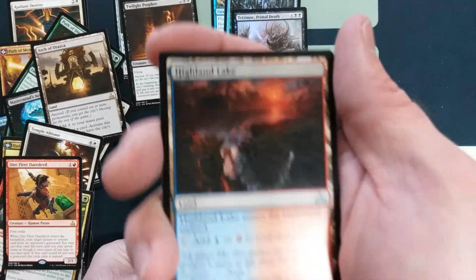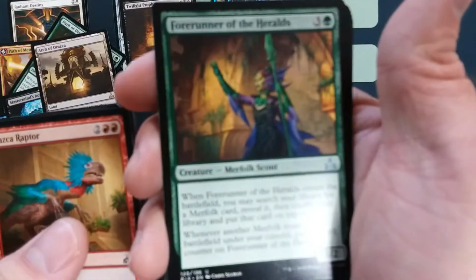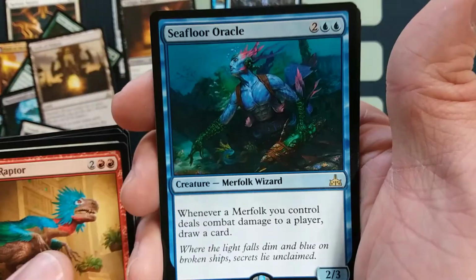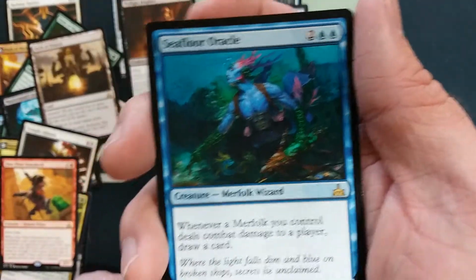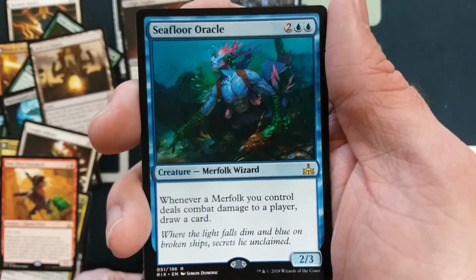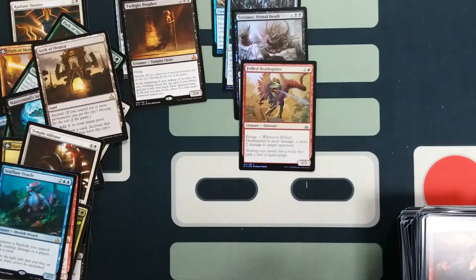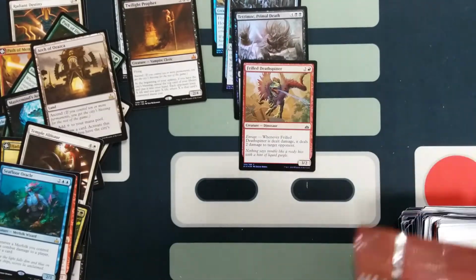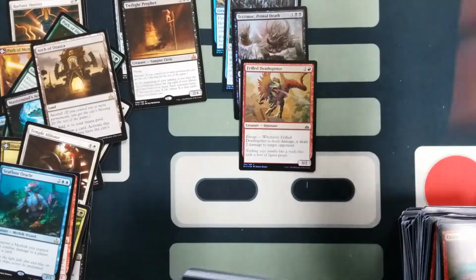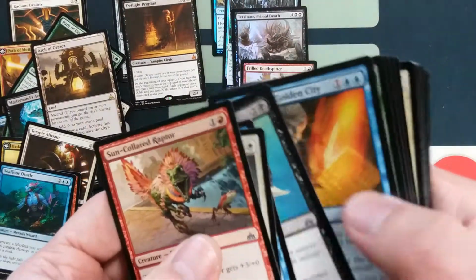All right, so now we got a Highland Lake, Forerunner of the Heralds, Siren Reaver, and some kind of rare merfolk. It's a 2/3 for 4, and whenever a merfolk you control does combat damage to a player, you draw a card. That's pretty cool. I don't see why that wouldn't see play in standard if standard merfolk becomes a thing. And it looks like they're all but guaranteed to.